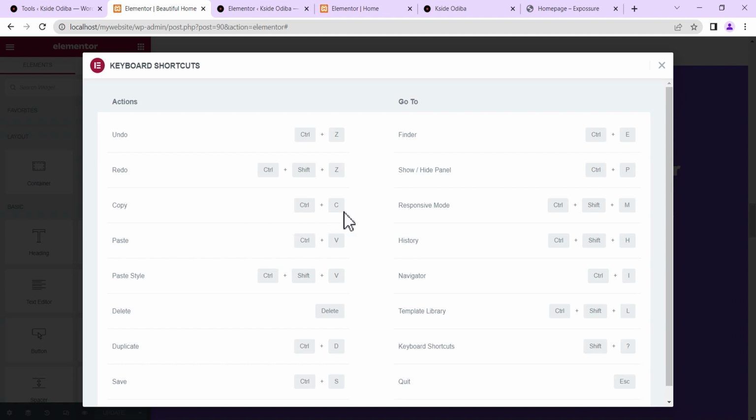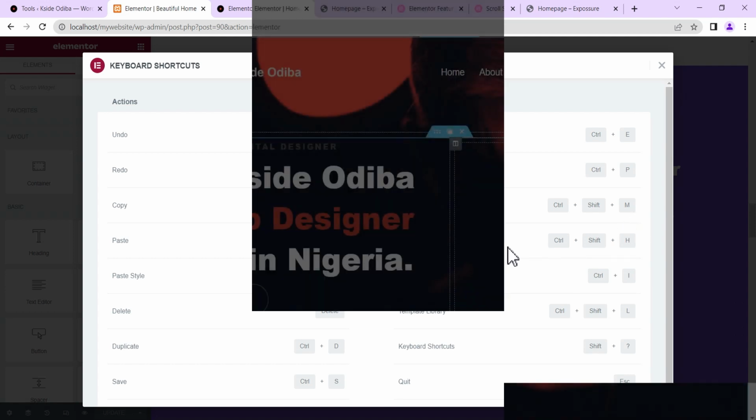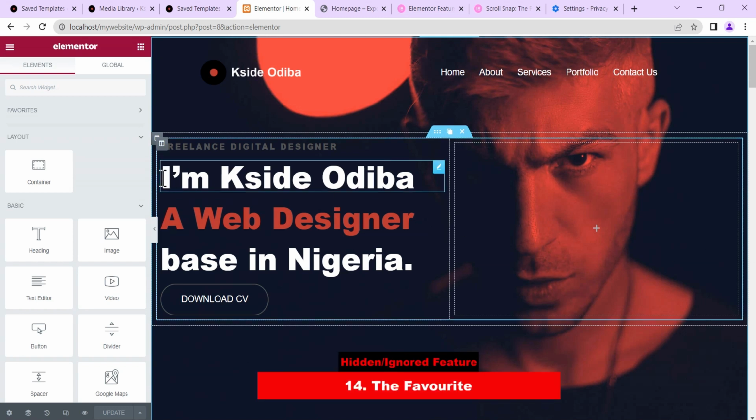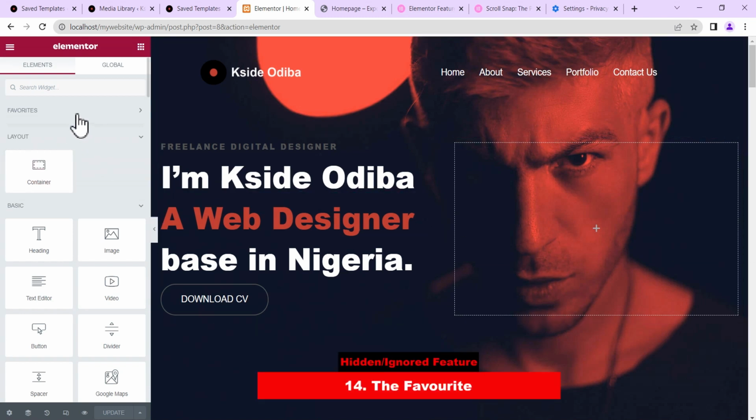As you can see, Control C is copy, Control plus Shift plus M goes to the responsive mode, and so on and so forth. Another useful hidden feature that I believe most designers tend to ignore or don't even know exists is the favorite option.